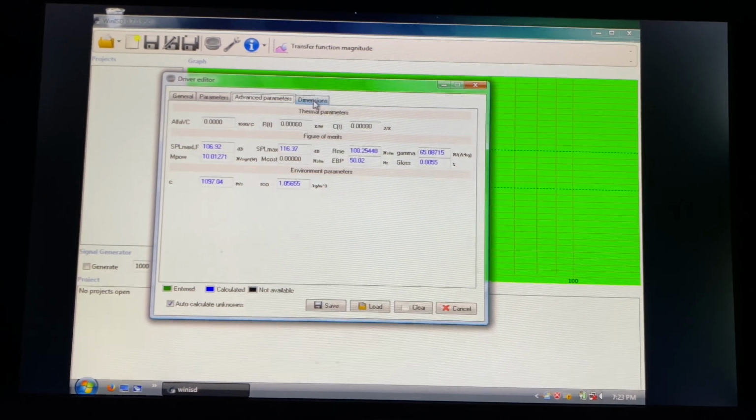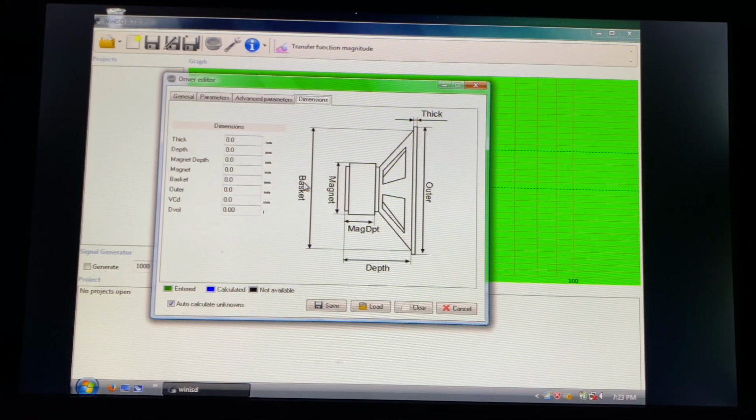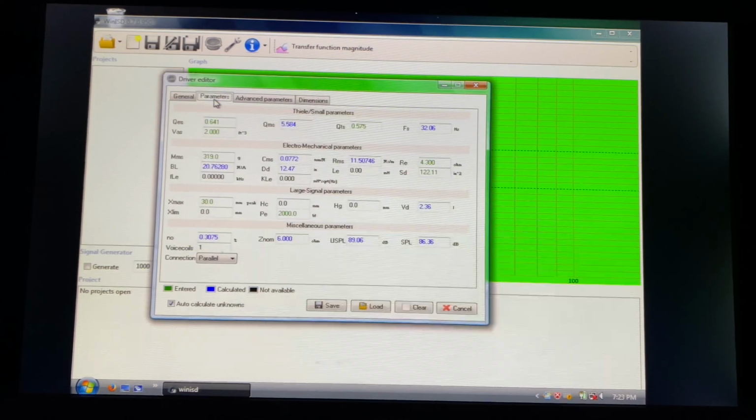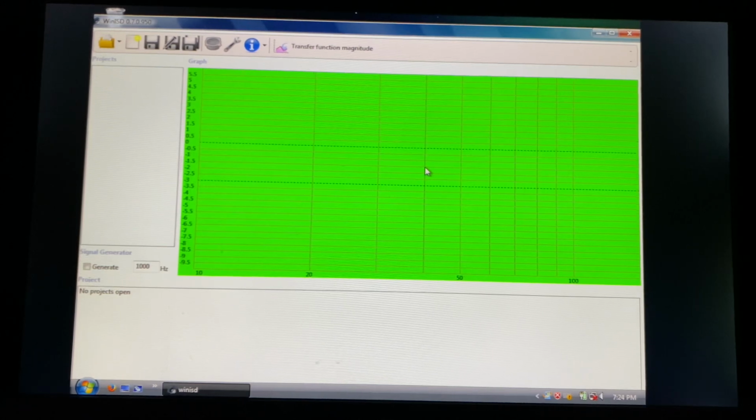You can input the dimensions, and if you want to get your measuring tape and do it more specifically, it'll account for that when you input your box size. It'll take the displacement of the woofer here that it derives, but we're not going to go with that. We're just going to do some other stuff first. So go ahead and hit save. Alright, so file name Savard IQ. Here, let's just put demo after this so I know which one it is if I've already done this before in here. Alright, so then, ooh, that green is popping.